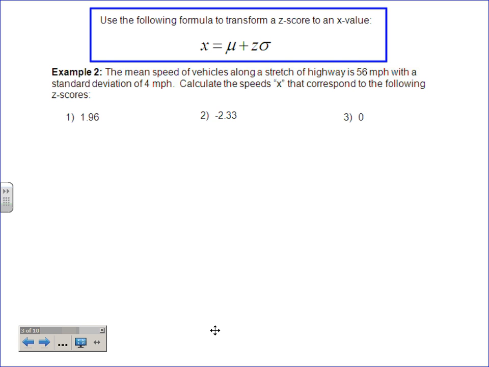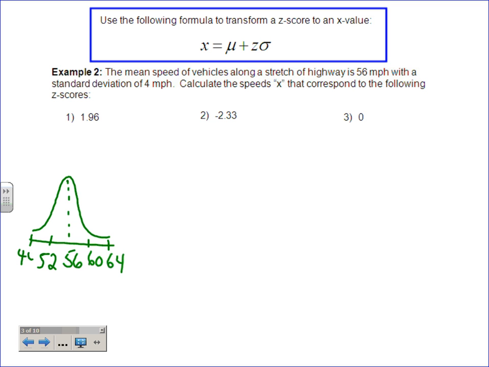So I'm going to draw that same graph because I think the graphs are helpful. So we know this is what again for this problem? 56 for this problem, right? And again, we know that out here is what, 60 and 64, right? And what was this way, 52 and 48? I think that's probably enough, right?